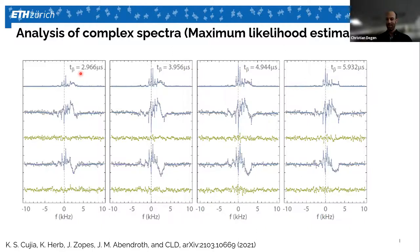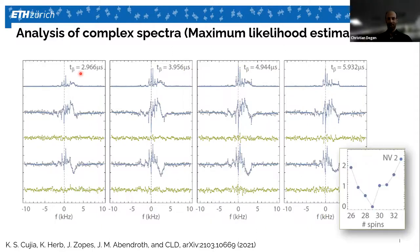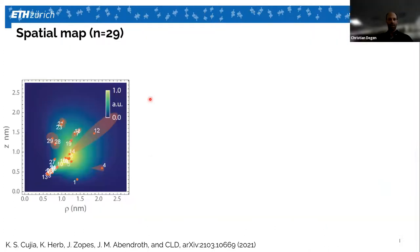If you want to know the details, I'm happy to follow up at a later time. I'm just going to show you the result here. We find, first of all, that we can fit about 29 spins into the spectrum. If you have more, it's overfitting. And we can start localizing them, including error bars.